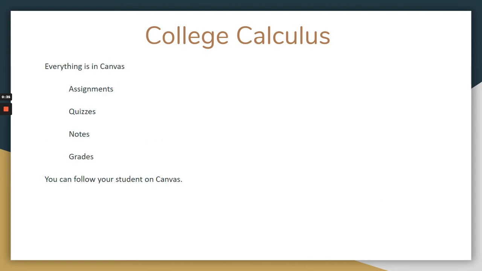Okay, everything in this class is in Canvas, the assignments and the notes. Generally, they will be in PDF form. Anything that I expect the students to be able to get to, aside from the quizzes, that's Canvas quizzes, but the format will be PDF so that there's no format problem with anything. So they can download it on any device, and we have a tool called Kami, which allows them to annotate all the PDFs and submit those.